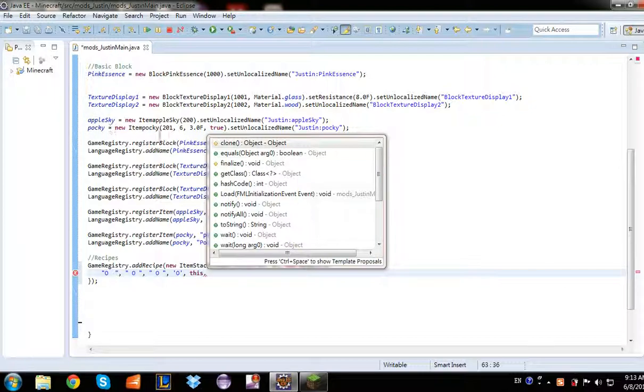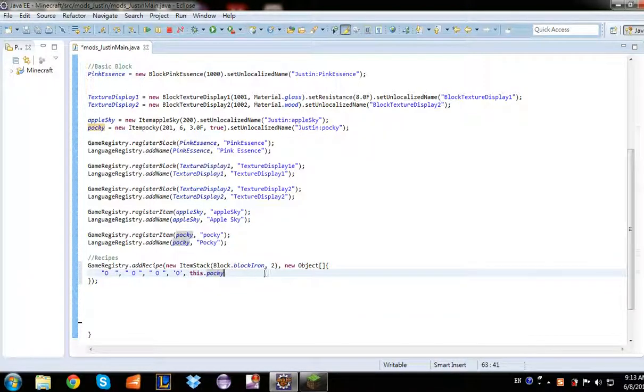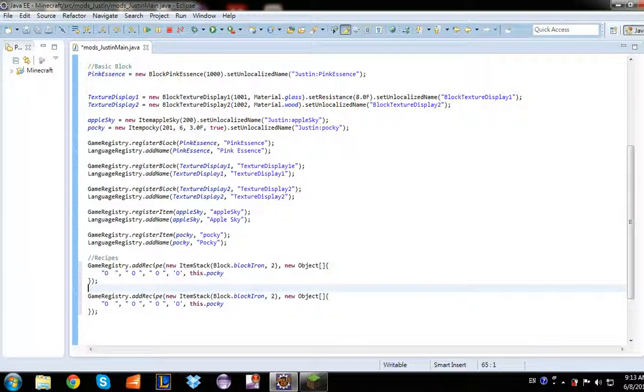I'll do Pocky. Okay, so I'll just type in Pocky. And then we don't need anything for now. And then I can show you the same thing, okay, let's copy this. If I put 2 different parameters, I put an A right here, the order that I specify O and A does not matter. So you can specify A first and then specify O later, it's okay. But you just have to remember, you have to specify all the parameters you put into the first 3 arguments.